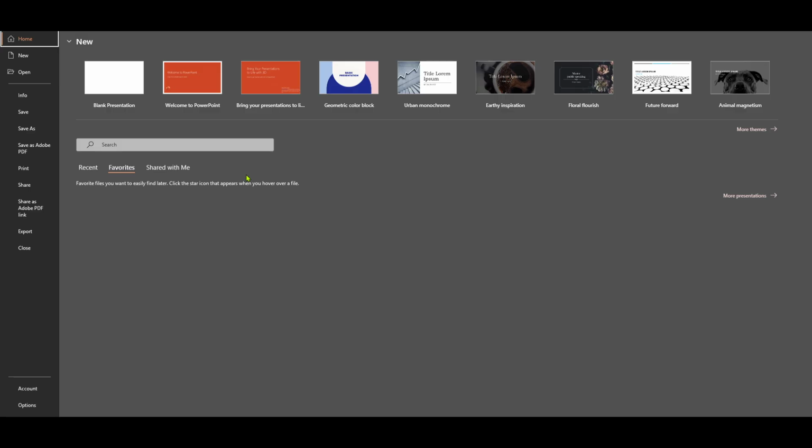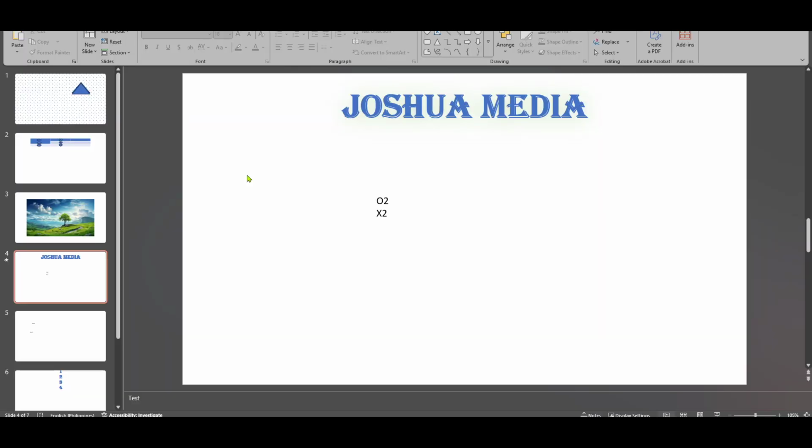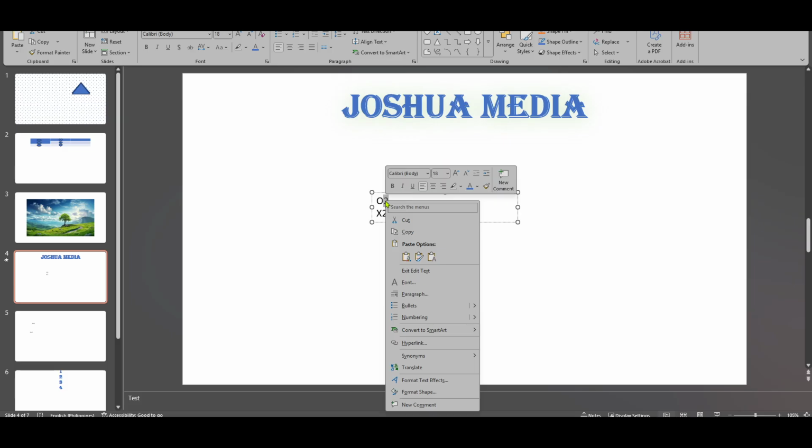With your presentation open, click on the specific text box where you wish to include these special formatting tricks. This could be within a slide title, a bullet point, or even within a body of text. Choose wisely where it will have the most impact or where it's required for clarity. Once you've selected your text, take your mouse and right-click to open a menu of options. Right-clicking is essential as it bypasses additional steps and allows quick access to formatting tools.